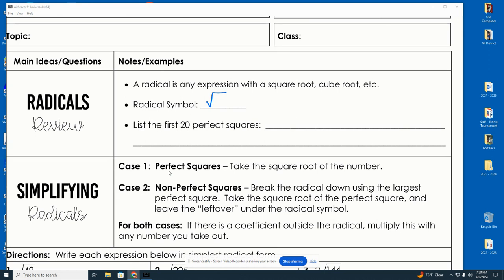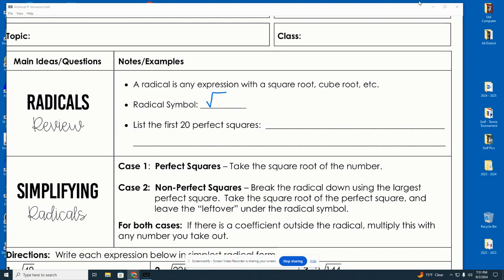Now, listen, what I'd like you guys to consider is this thing is like a prison. And the only thing that has the ability to break out of this prison are these numbers that we call perfect squares. You see, a perfect square is a number that you get when you multiply something by itself.